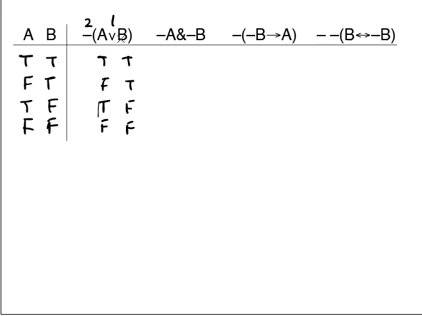So we're going to need to do the wedge first and then the dash. You're always going to work on least connective first. And one way to think of it is that you're always going to work inside the parentheses first and then outside the parentheses. So it's kind of like the opposite of what we've been doing when we were thinking about proofs. Okay, so we're going to work on the wedge. What is the rule for a wedge?